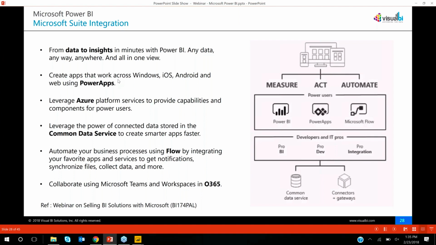You can also embed a lot of applications on the Azure platform, and this can be useful when a lot of folks don't have the Power BI user license but would still want to leverage these applications or the dashboards that you have built. In that case, leveraging the Azure platform will be really helpful. And one of my favorites is using Microsoft Flow to automate a lot of your work, like getting notifications, alerts, synchronizing files, collecting data. Microsoft Flow can be integrated with your Power BI to do it. This was actually discussed in a recent webinar on partner solutions. We can get more details on that as well.